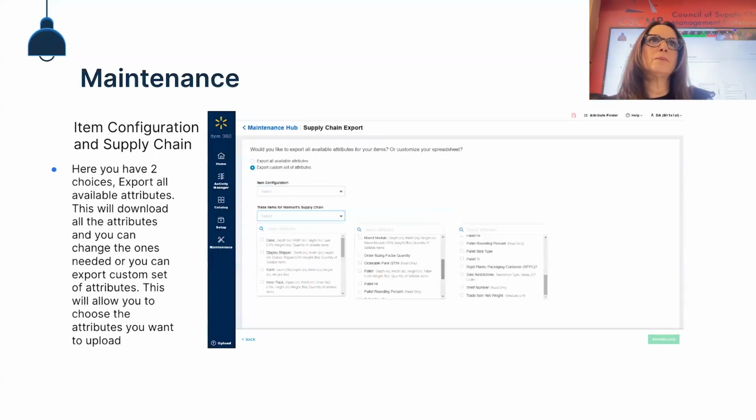If you download the whole sheet, not just specifics, as long as you don't change anything, when you re-upload, nothing's going to change. Correct. If you download the entire sheet, you can change what you want to change and then upload it. None of that other stuff is going to change because you didn't affect it. Basically think about it as it copies over what's there. So if you didn't change anything, it's going to copy over what's there. It'll just change what you changed. I don't like doing that because it gives me 85 columns, and I don't want to look through 85 columns. I usually know what I need to change and what I'm looking for. The only reason I would do that is to find out what's in there for everything.